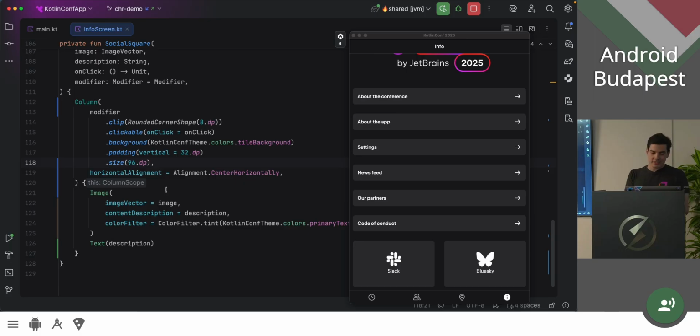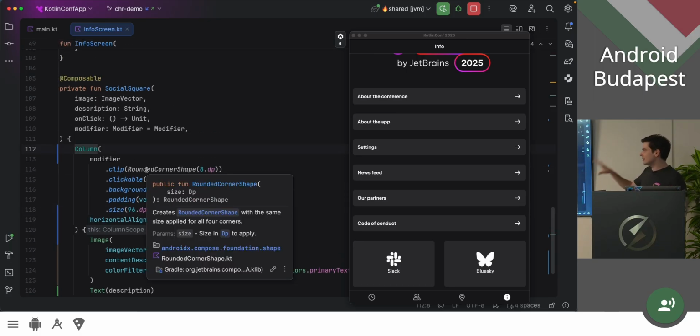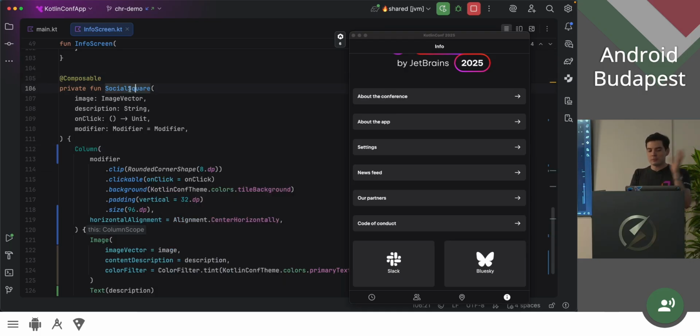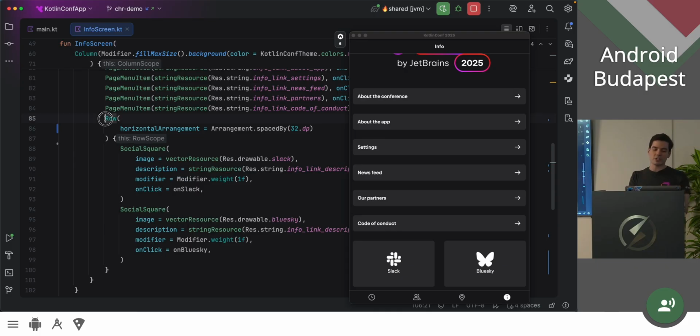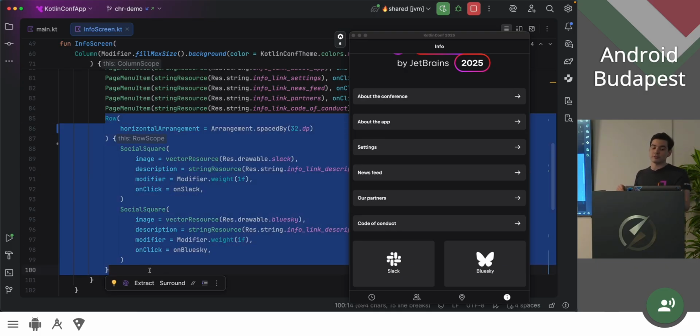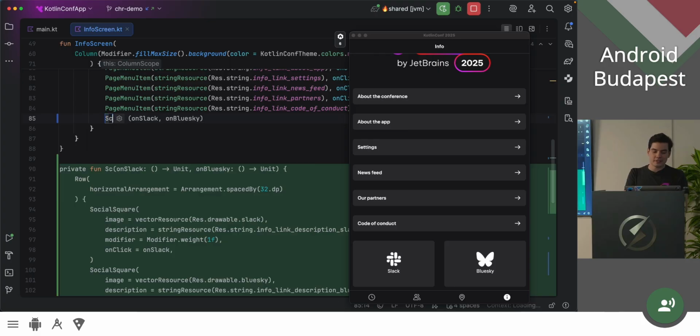Let's see what else we can do. So far, I made structural changes here, but I didn't touch any of the larger structure of the code. So I was still just working in existing functions. But with Hot Reload, you can actually make almost arbitrary changes, and Hot Reload will be able to reload them. So if you want to introduce new functions, new classes, new files, that will also work with Hot Reload. As a quick example, let's just extract some of this code.